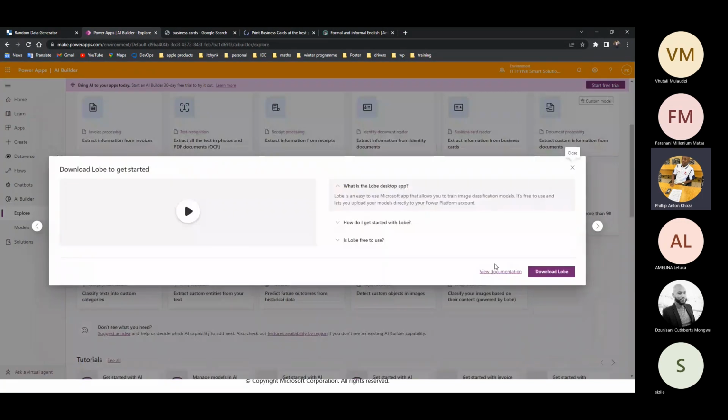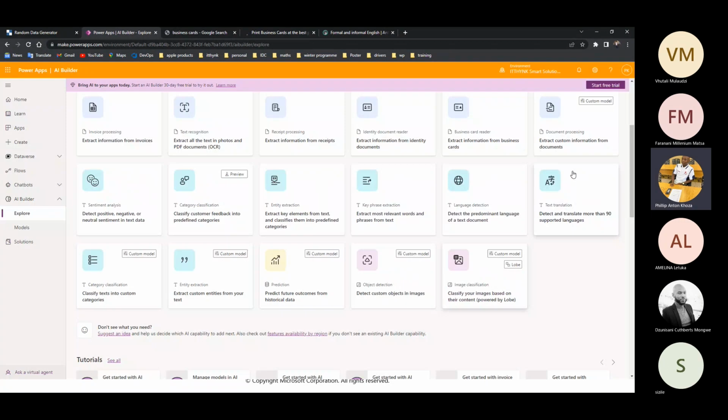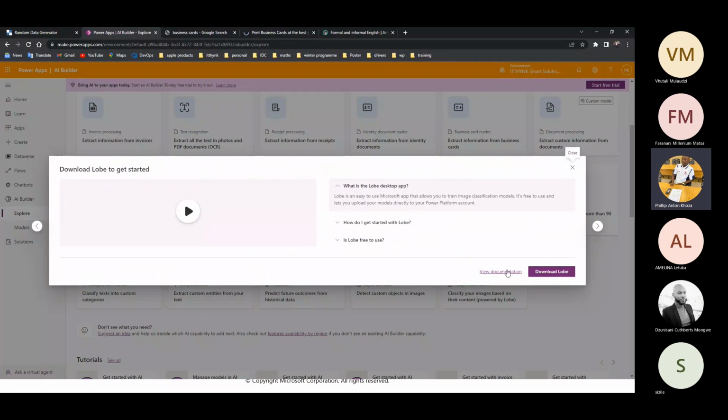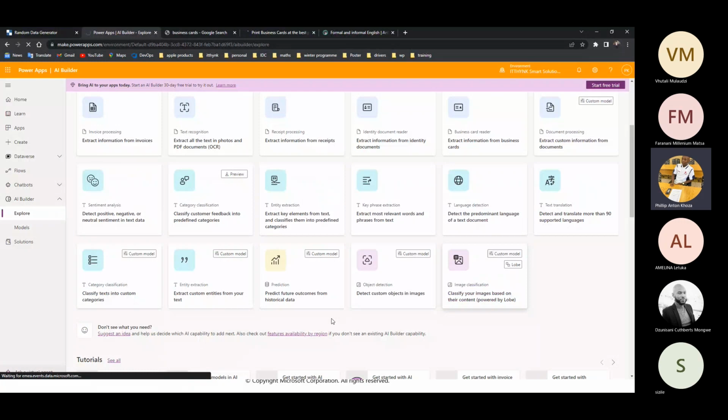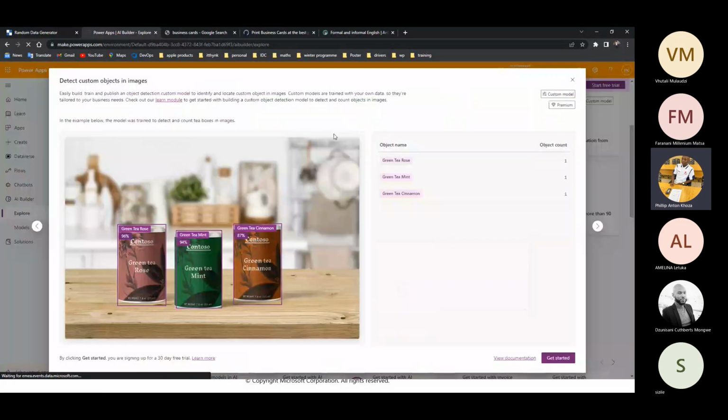Let's look at this one. Wait, classify your image based on their content. It is powered by Lobe. I would need to download Lobe, that would just take another time. So let's see. This is also a premium.